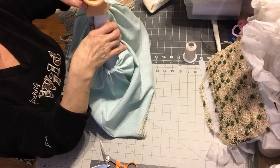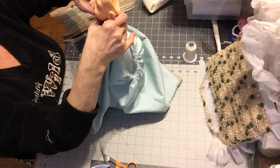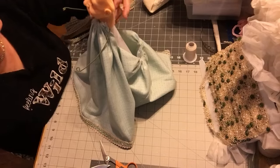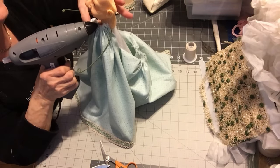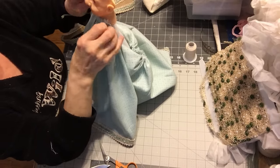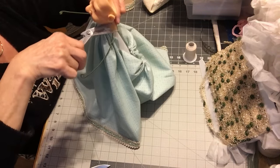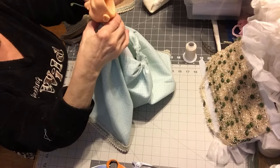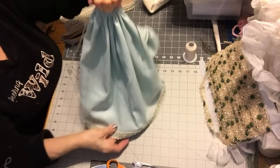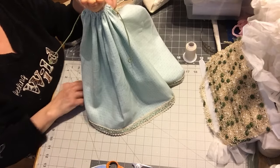Okay, it's right there. I think she's smiling at me. Maybe not, but I think she is. Oh, me. What is it about dolls that makes us so happy? To me, it's a happy thing. I make them and I don't keep them. As I say, I usually end up giving it away to somebody. I already have a home for the ginger girl, and I'll probably put her in the mail tomorrow, Monday. Today is Sunday. Alrighty, let's see here. Like I said, we're going to be putting all the things over it, but I think that's really cute like that.